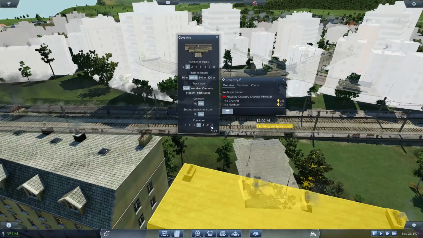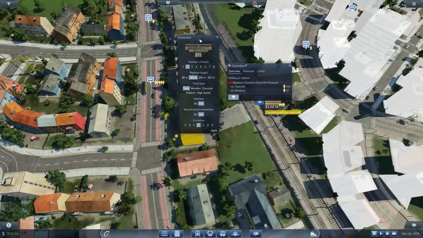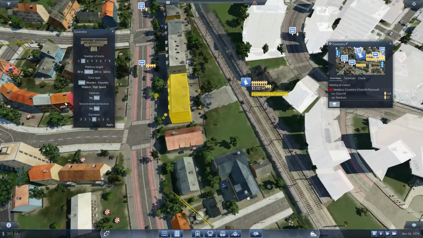Will the second connection work? Actually, will that be useful to us to have that second connection? Not really, I think. No, so we'll leave that one off. Okay, we'll apply that.